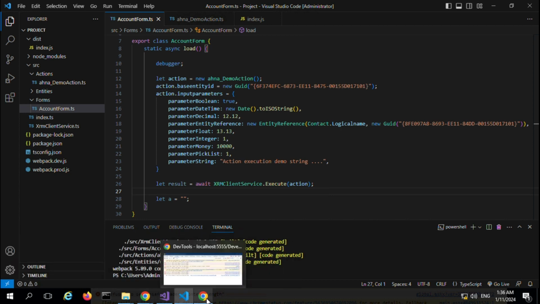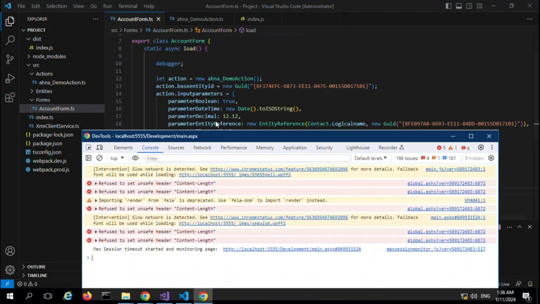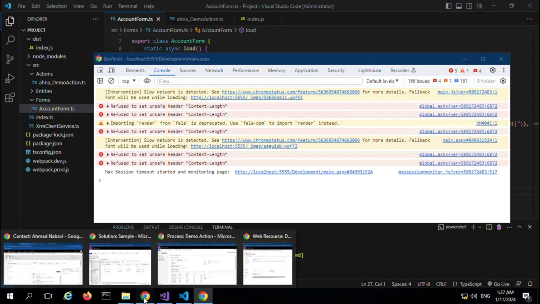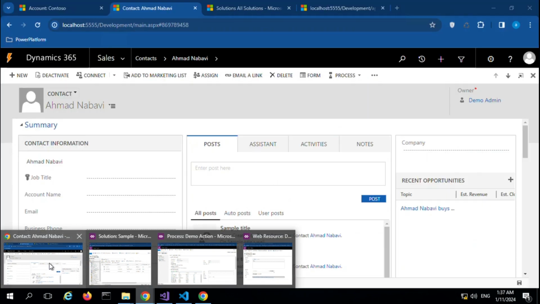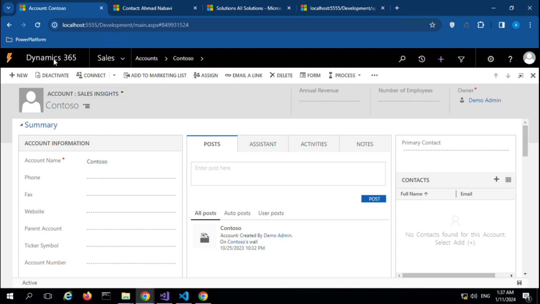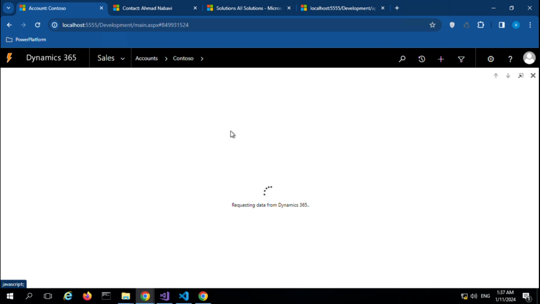Oh, I'm sorry, the problem is somewhere else. Actually, our action is about to work properly, but the problem is that I have opened a wrong form, so I should go with this form.